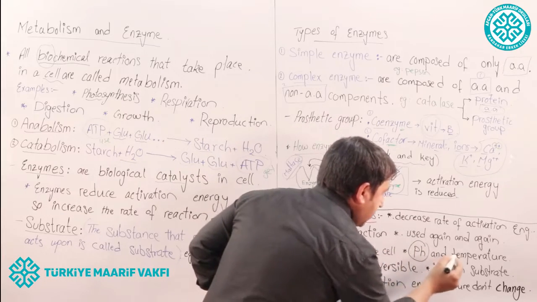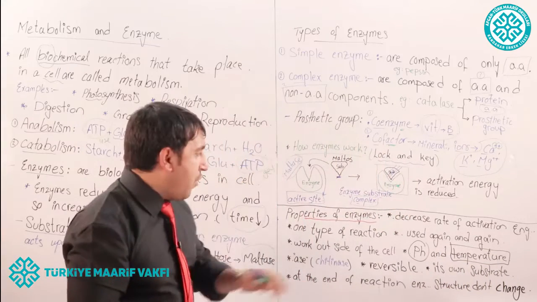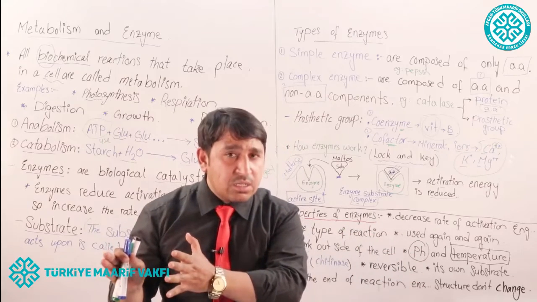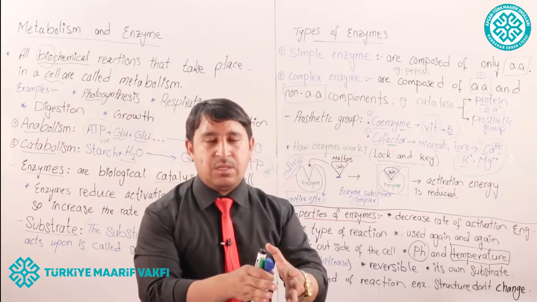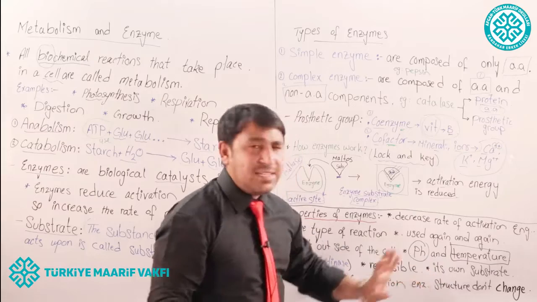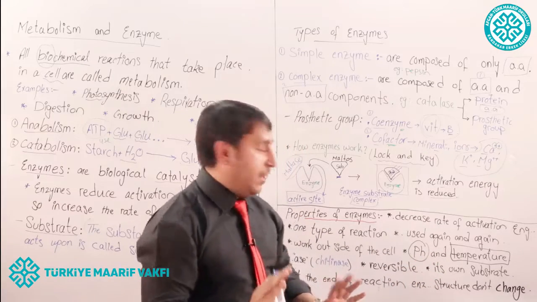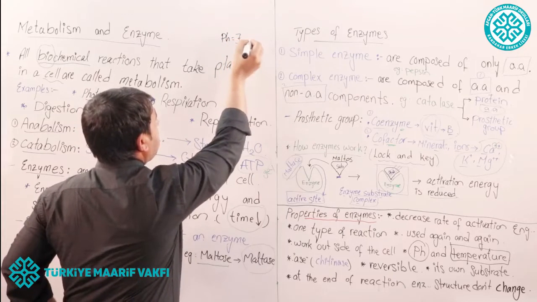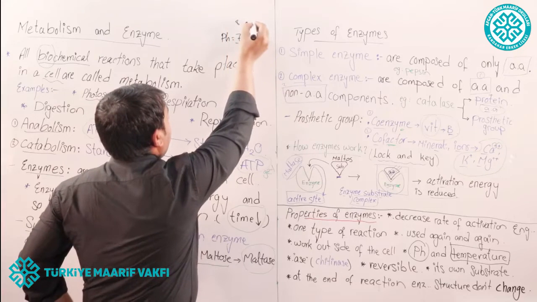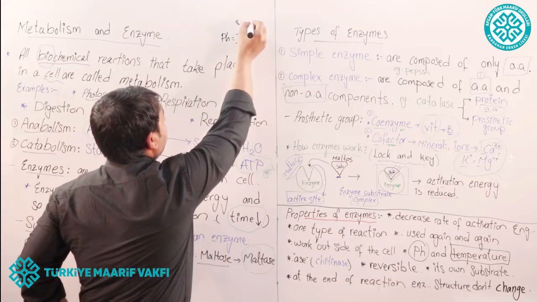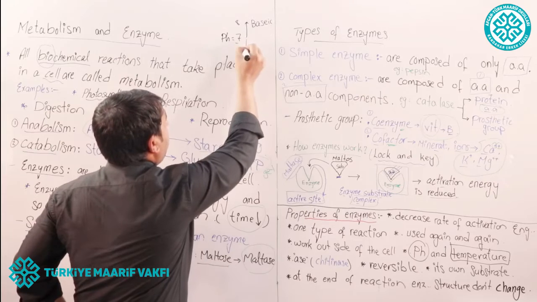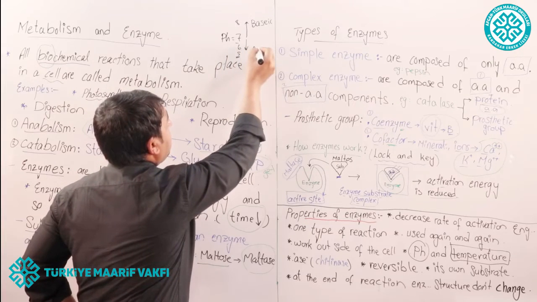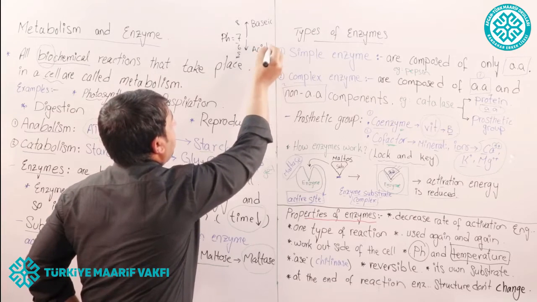Here we have pH and temperature. These are two very important factors for the activation of enzymes, for how an enzyme works. If we have a normal pH, power of hydrogen, in basic or acidic solutions, in that case the enzymes can work perfectly. If this pH is changing, what is the normal pH? If you look here, the normal or neutral pH is 7. When the pH increases from 7, we can say that materials are going to a basic state. When the pH decreases from 7 to 6, 5, if the pH of some material becomes 5, we can say this material has an acidic state. So it belongs to pH.